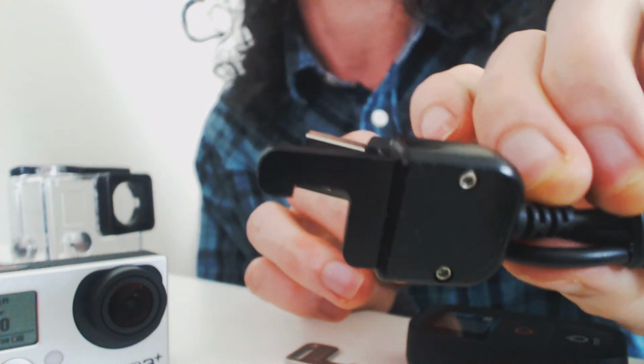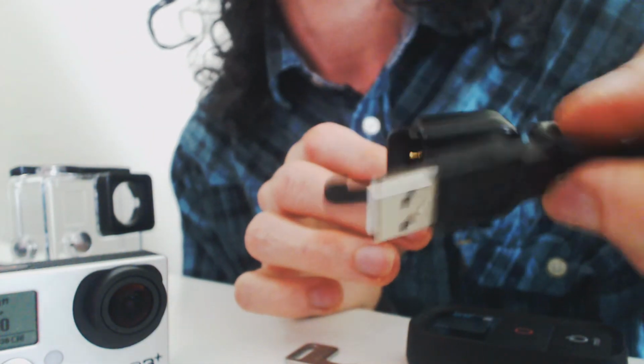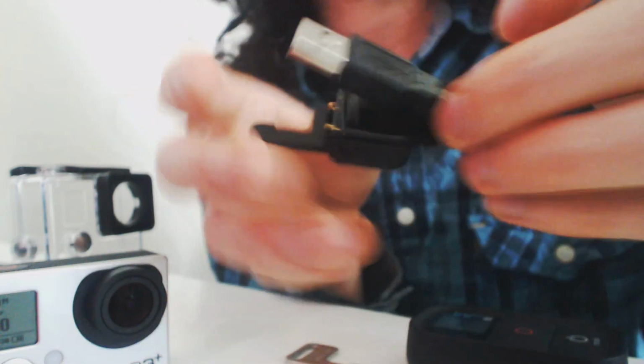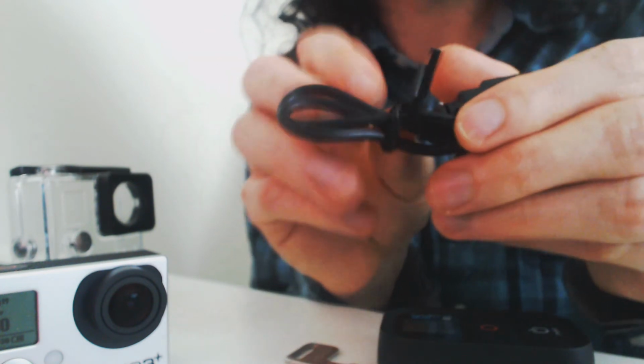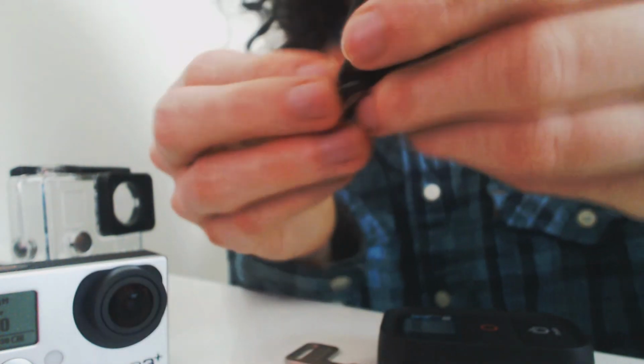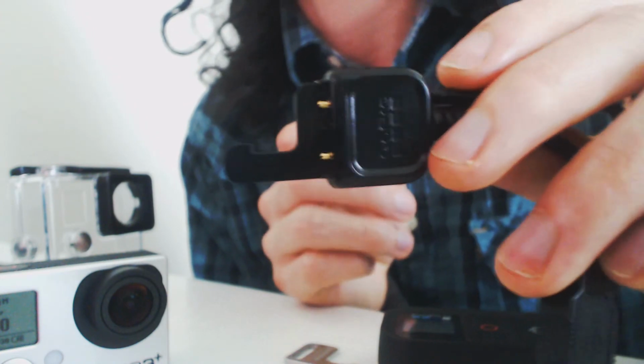To charge this you need this cable. And now there is a way you can do it yourself if you lose one of these, but I don't recommend it. So I'm just going to take this out. Just like that. And it's small. Just like the other one, okay? So this is it here. You have USB, and then you have this weird connector right here. Look at that connector. It's insane.